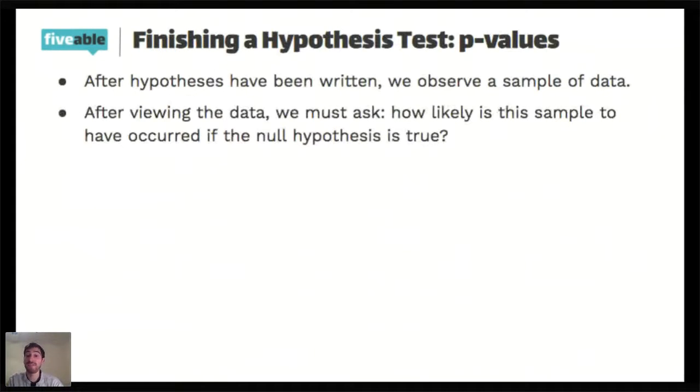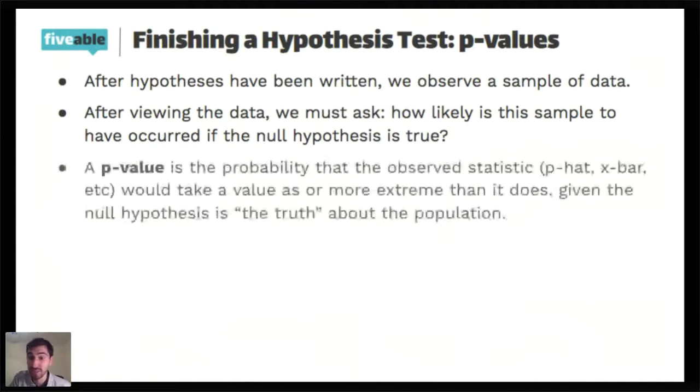So, for example, we believe the proportion of students at this school who are left-handed is 12%. We have to look at the sample of data we actually get and see how likely that was to occur given the null hypothesis being true. So we always believe the null hypothesis at first. We want to give it the benefit of the doubt. We want to trust H0. I want it to be right. I really do. But then we're going to look, how likely is the result I actually get to have happened?